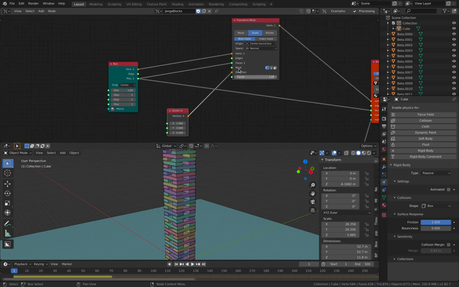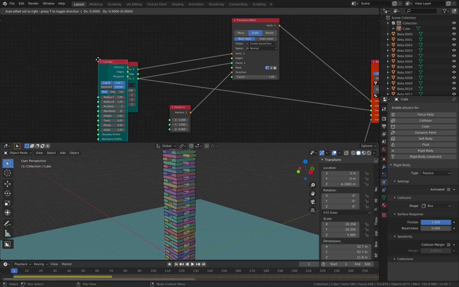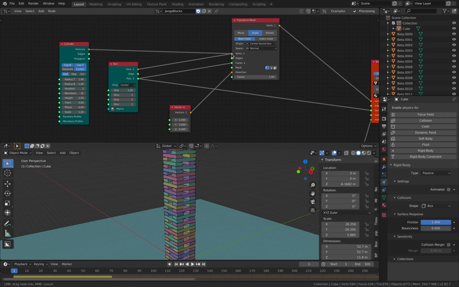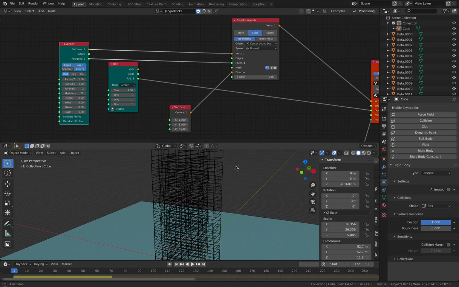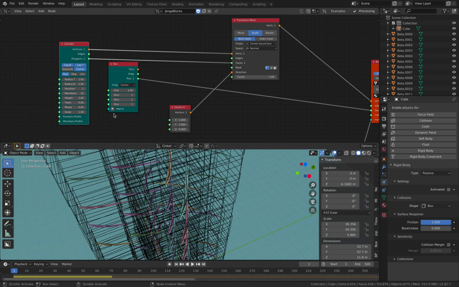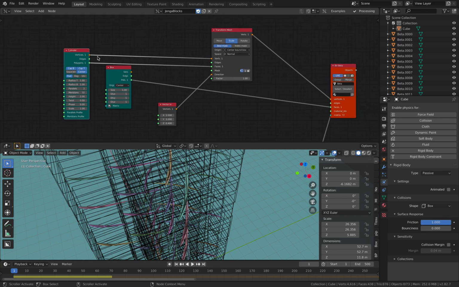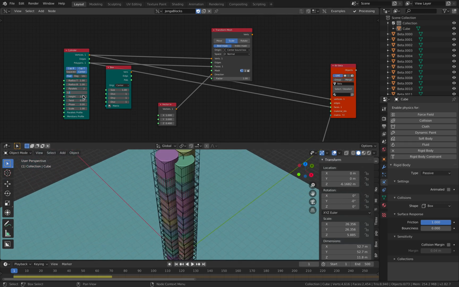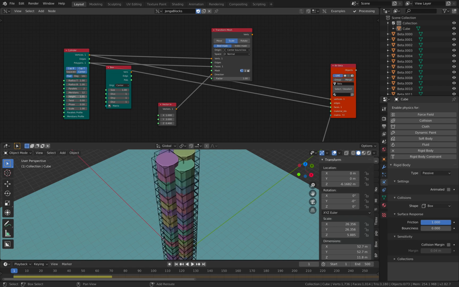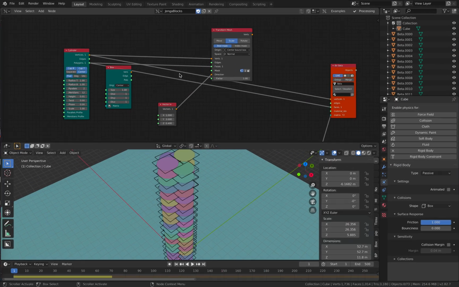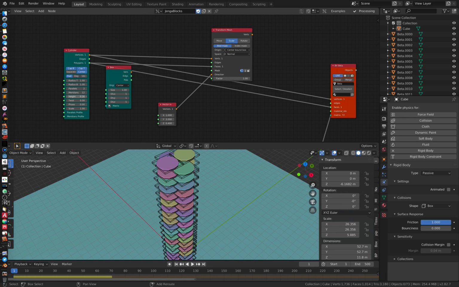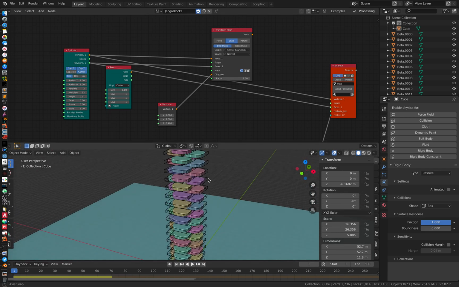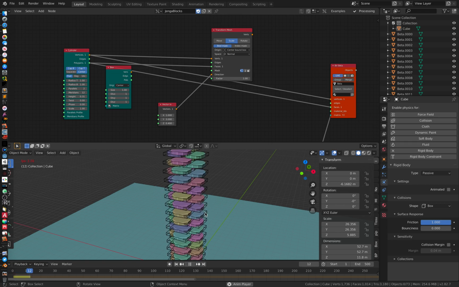So box, I can start with a cylinder. The cylinder needs, I think, the size or something will be different. If I just plug this box into that guy, and resize it, so suddenly we have a stack of cylinders. Or maybe like coins, and it will still work as a rigid body, but it's a rigid body block, so this might be slightly wrong.